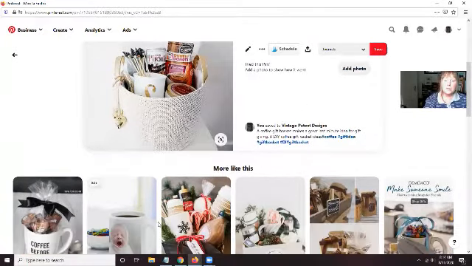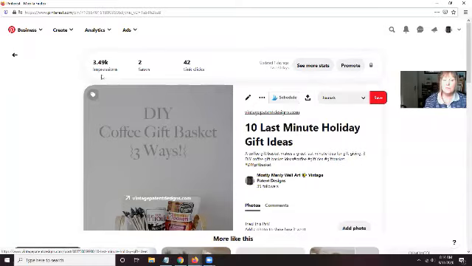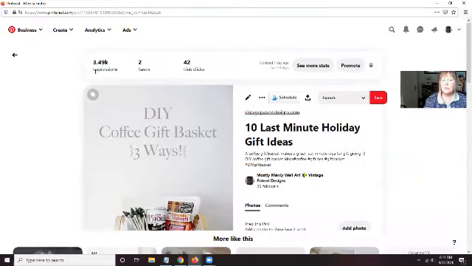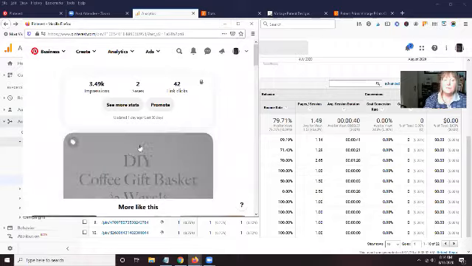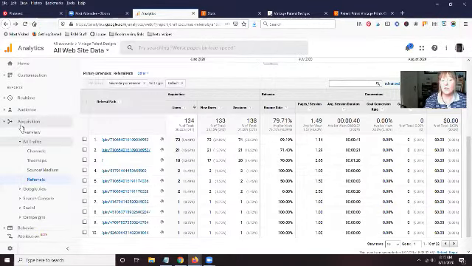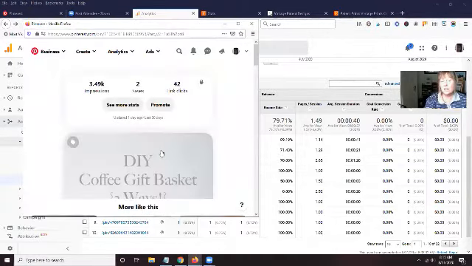So as you can see, it's done really well. It's got almost 3,500 impressions, 2 saves, and 42 clicks. These 2 saves, honestly, are probably me. So it tells me that I need to make more of this kind of pin, because this got a lot of traction. It's an older pin, so I've got to take that into consideration also.